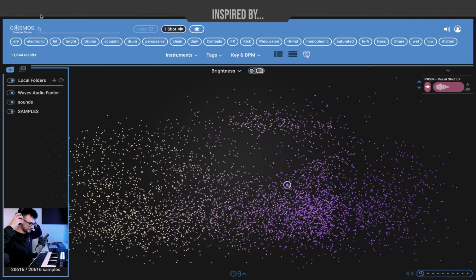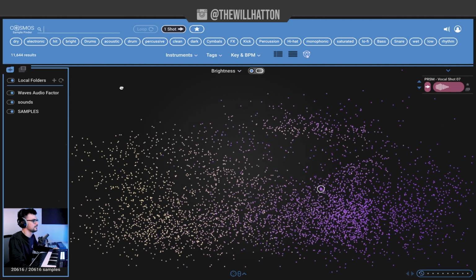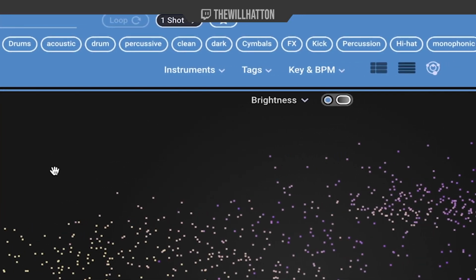Okay, awesome stuff. So what you're seeing in front of you is something called Cosmos, and it's a free sample organizer. And before you click away, it's the first of its kind to use neural network technologies. Now, what does that mean? Well, it means it's able to analyze your entire sample library. It's able to tag those samples and understand whether it's a guitar, whether it's a vocal, whether it's drums.